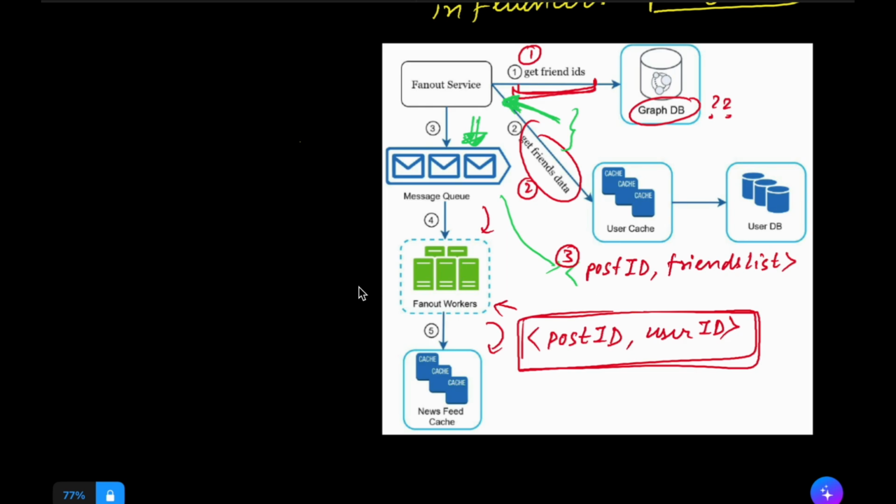Now that we have seen how feed publishing happens, and the current post of the particular user is available in the friends' newsfeed cache, we will see how a friend's newsfeed is populated whenever he or she uses the application, by looking into newsfeed building. So in the next video, we will be discussing newsfeed building.